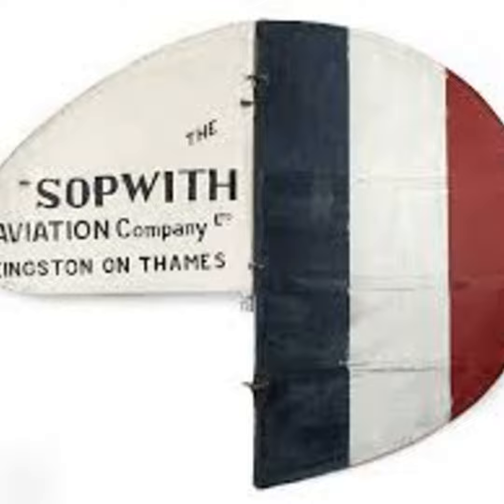Blackburn Aircraft made most of the Sopwith Cuckoo, Britain's first purpose-built land plane able to launch a torpedo. They then went on to create such revolutionary aircraft as the Blackburn Buccaneer. There are now few individual aircraft-related manufacturers in Britain making aircraft, aircraft parts, and power plants, compared to the start of the 20th century. Most of the old companies eventually merged and became British Aerospace, or went into liquidation and disappeared altogether. It is a proud history for those who like it, and wish it was not so rare or difficult to celebrate it.